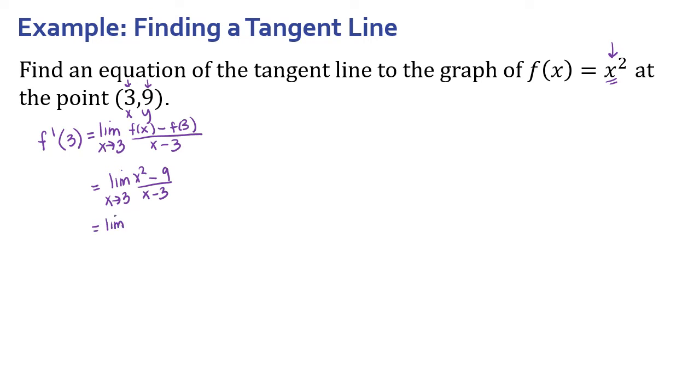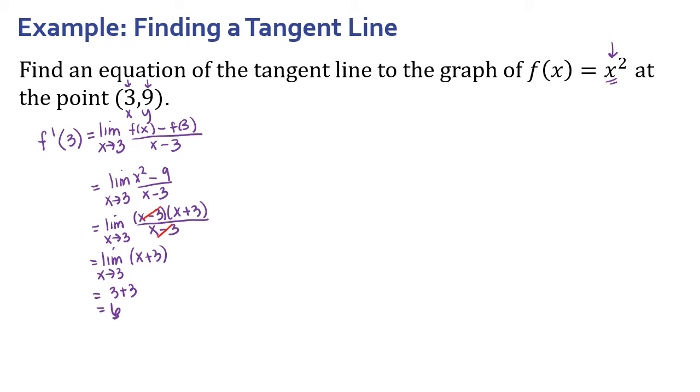Let's see if we can use that problem-solving strategy we've learned previously to get this function into a form that I can evaluate. I can factor that numerator as x minus 3 times x plus 3. The denominator is x minus 3. Those are going to cancel. Now I'm left with the limit as x approaches 3 of x plus 3. At this point I can just substitute that 3 in, and I'll get 3 plus 3, which is 6. So the slope of the tangent at the x value of 3 is 6.